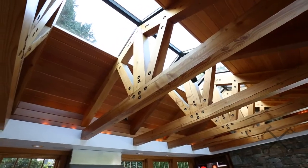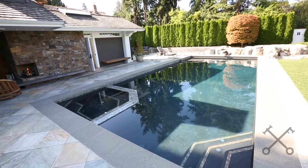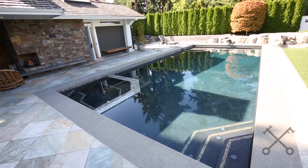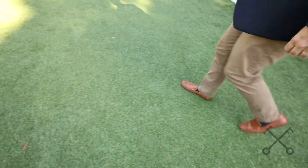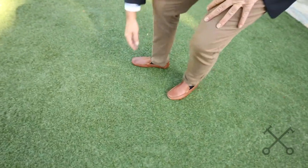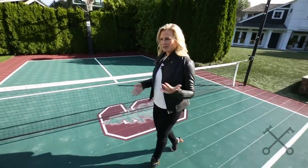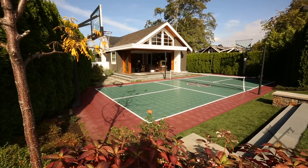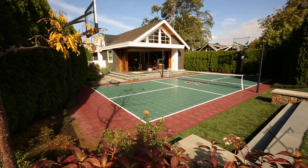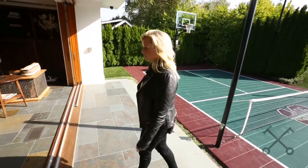Now we're making our way to the guest house and we're in their outdoor entertaining space, which is just fabulous. They have this wonderful pool, and they also replaced their lawn with turf, which for our Northwest climate is actually really great because you can use it year round. As we make our way to the guest house, we're crossing over the sport court. I love this feature because it's also a year-round entertaining option. The family that built this home did a lot of entertaining — very active with friends and family — and having that sport court is really lovely.